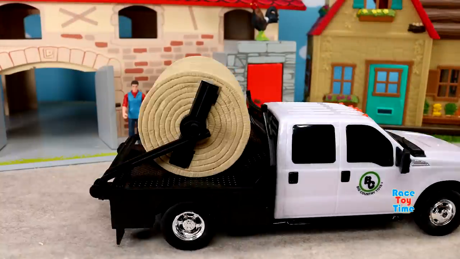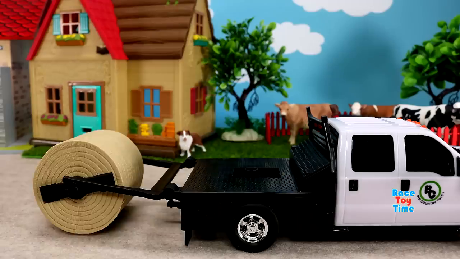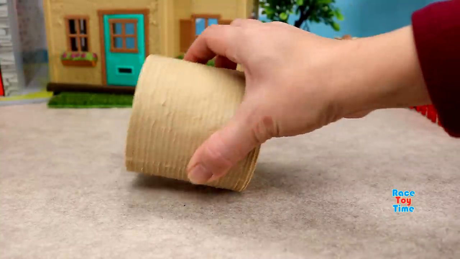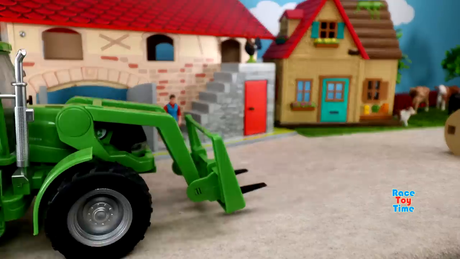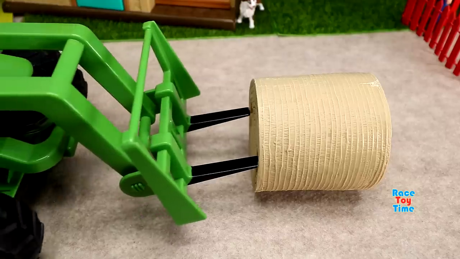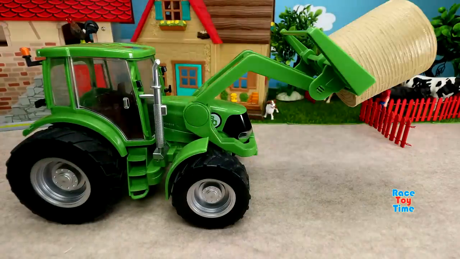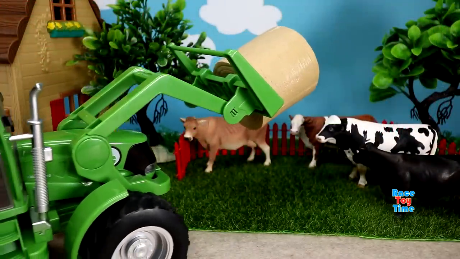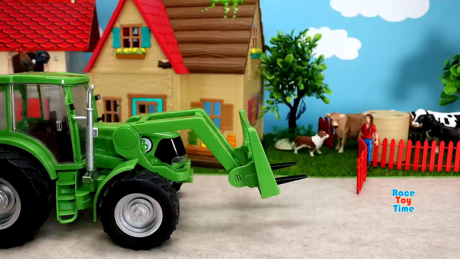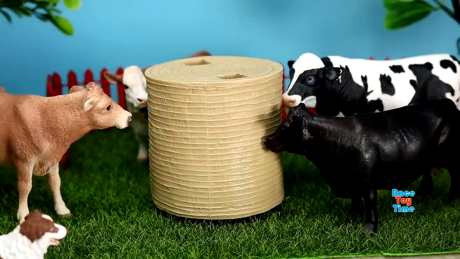Here's the truck bringing the hay for the cows. The tractor is going to move the hay and give it to the cows. The cows are eating hay.